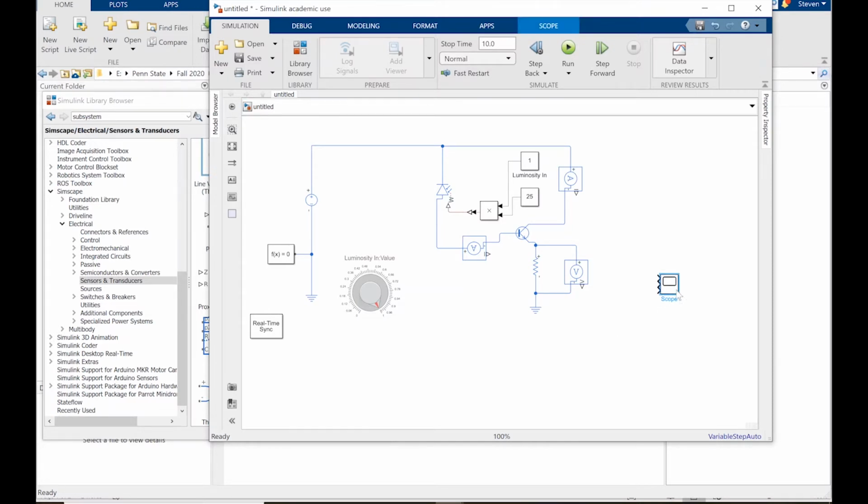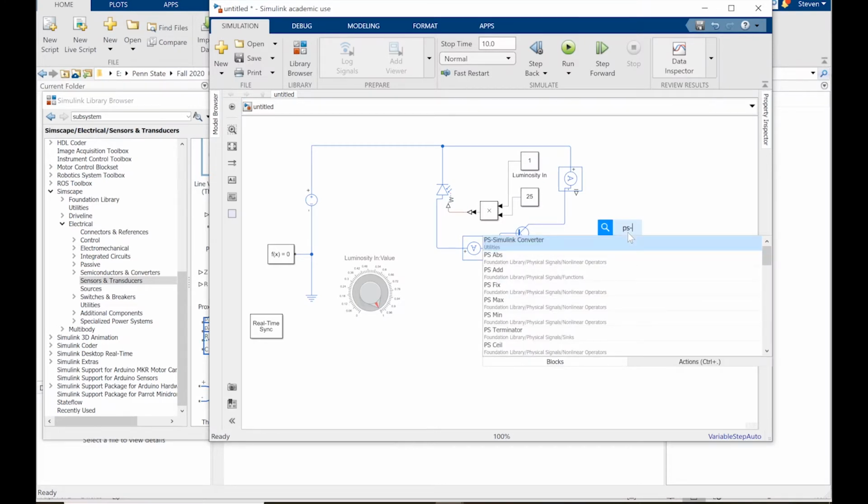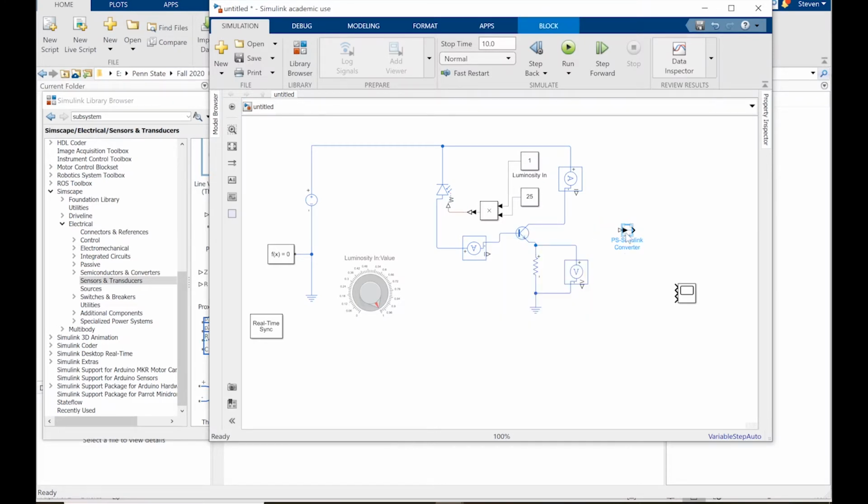Now I'm typing in a scope. I've got three inputs, so I can measure them all directly. But again, the Simscape models of the sensors have physical signal outputs, and the scope has Simulink signal inputs. So again we're going to need the physical signal converter. I'm typing PS, and it anticipates what I want. I'm going to drag in three. Now I'll right-click and drag, which reproduces it and connects it to the scope.